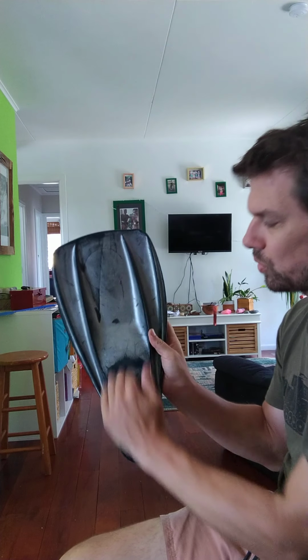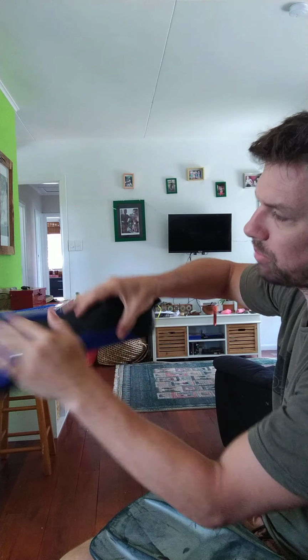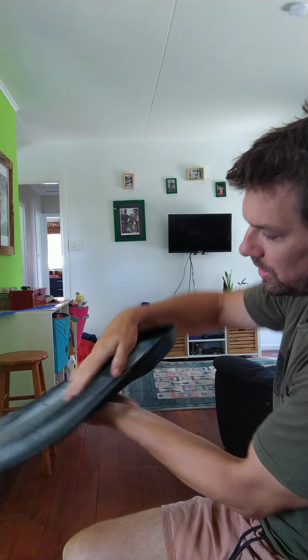Now the difference between the Najade's and other fins is basically that, yes, they're shorter, and as we talked about with the other fins, the strong base is under your foot and you're pulling the blade through the water. With Najade's, that strong piece is on top of your foot and you're pushing it through the water. So it's kind of reversed, depending on how you wear them.